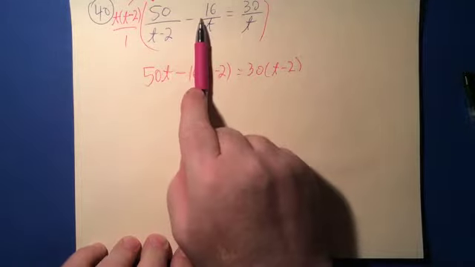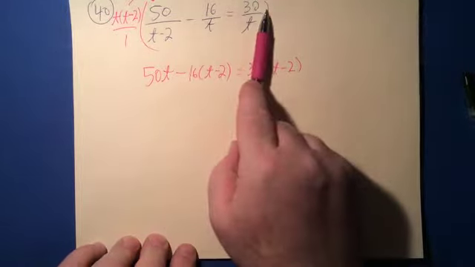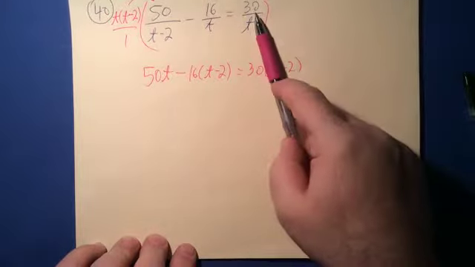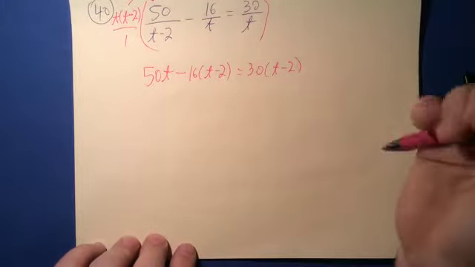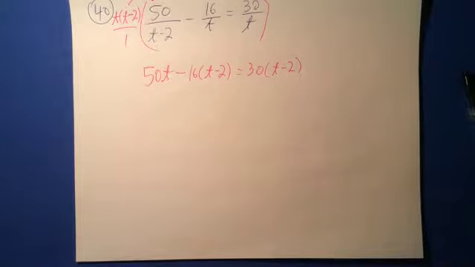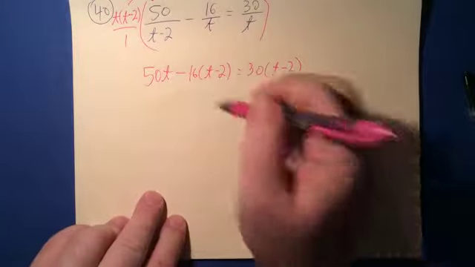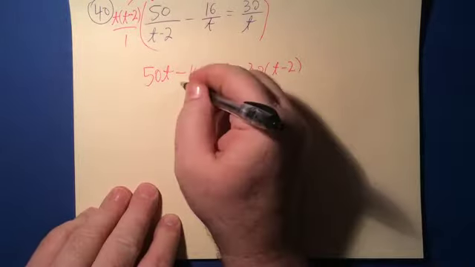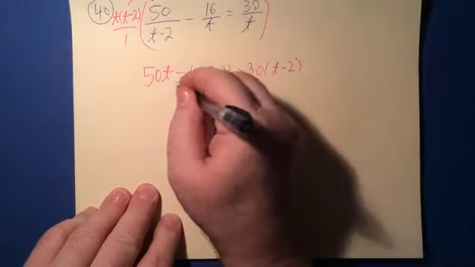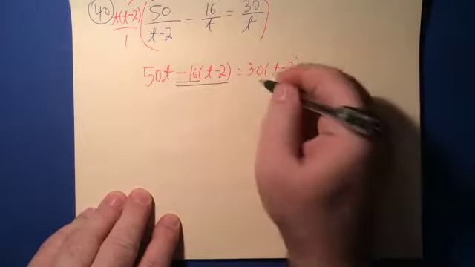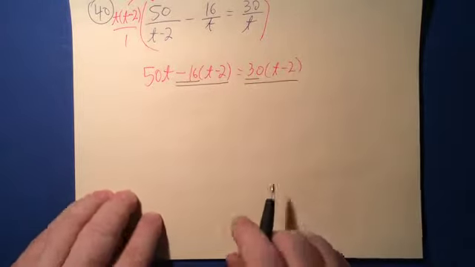Some of you who may be stronger may have decided, you know what, I'm going to go ahead and add 16 over t to both sides, so I would have 46 over t, and yeah, you could have done that. So if you took it with that technique, that is a perfectly legitimate technique to approach it with. So let's go ahead and distribute what we can here. So I'm going to get my black marker out again. Negative 16 through this, and then 30 through this.